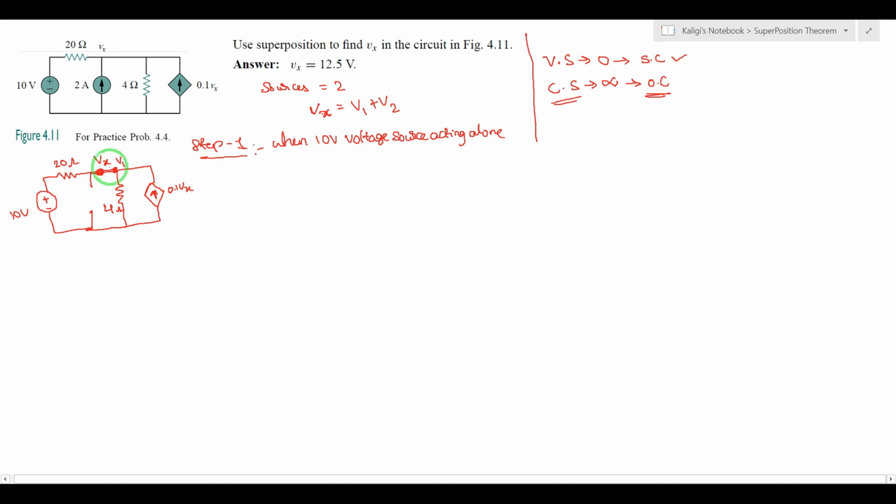And now we will find, see here, there is a Vx. Why did I still leave that Vx? Because this is dependent. See, there is a voltage dependent current source, so we need to know what Vx is. So I just kept Vx as it is. And there I made another node with the name V1, because the result of this first step will be the voltage V1. Both nodes are the same, so Vx is equal to V1, that you know.